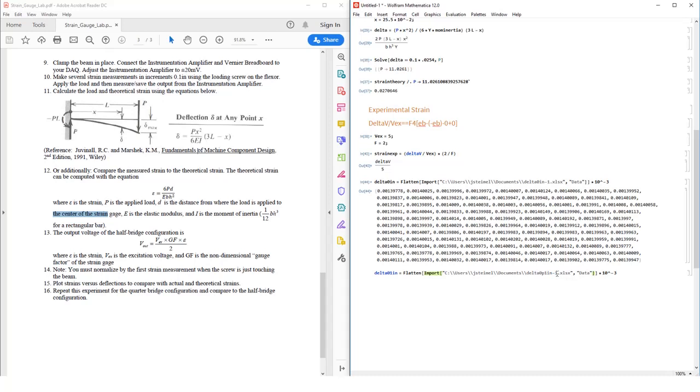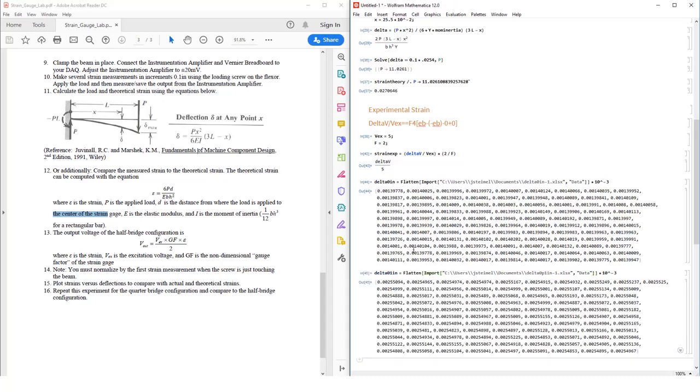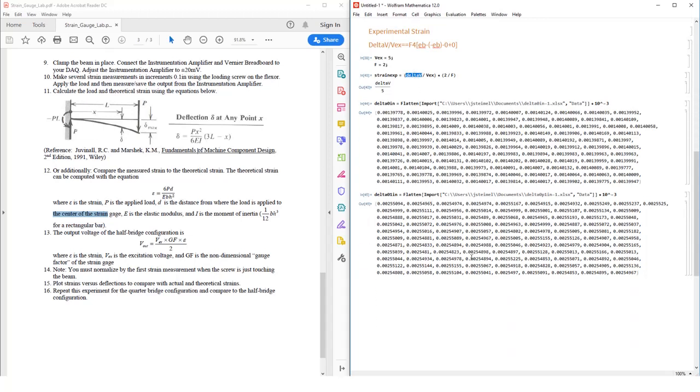Again, see this dash is just like we've done previously. You're going to have 5 files, multiple files, so you're going to have to calculate precision error here. So make sure you do that. Also, there's no uncertainty in this excitation voltage. There's no uncertainty in this F. There will be an uncertainty in the delta V you measure. It's going to be very small, typically like a microvolt. But again, you're going to have to calculate bias error for this. So take the partial of this expression with respect to this. The uncertainty here is about a microvolt. So really small bias error, but again, we need to account for that.